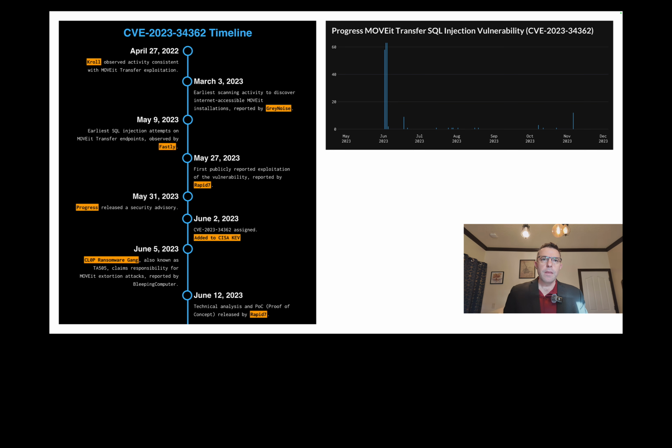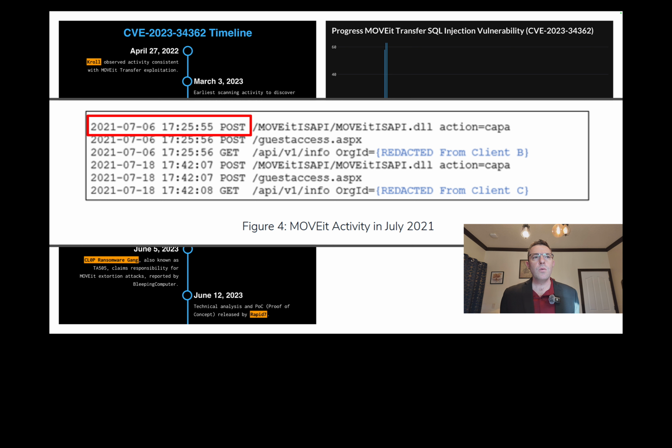Very traditional here. The exploit actually occurred in May 2023, but if we take a look at the timeline, we can see some of this code being tested, and you can see some of the logs there. They clearly sat on this code for some time, as when we take a look at some of the first exploits that occurred, we see the log files going back all the way to 2021, when the SQL injection portion of this was being exploited and tested manually rather than in an automated fashion. So clearly, they started with that SQL injection and then moved on to finding the other vulnerabilities in this software to automate the full thing.